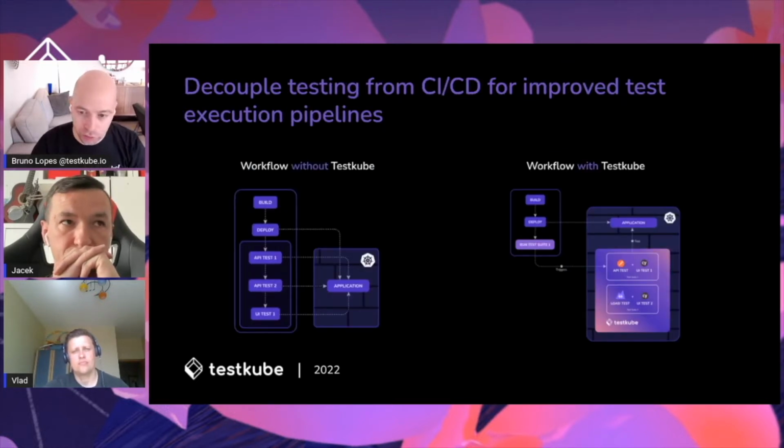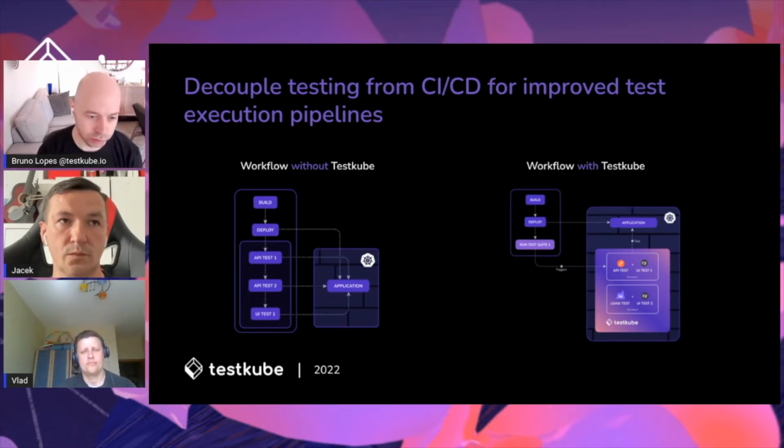The next thing you can use Testkube for is that you can decouple testing from your CI/CD. If you have a lot of integration tests and do different kinds of tests with different testing tools, you'll see that your pipelines will be very big. In the left diagram, you can see that you can build, you can then deploy. And if you want to do different kinds of API tests or UI tests, or maybe even load tests, you'll add them to your pipeline and they run against your application. But as you scale and want to add more tests, change tools, these can get complex and you'll have a lot of work to do on your CI/CD.